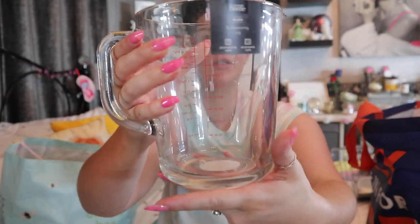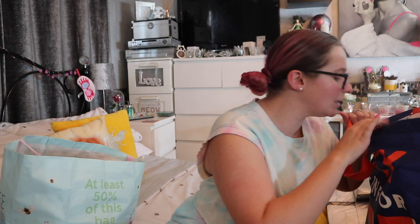There is a lot of stuff in here! From George Home at Asda — a one-litre measuring jug — I think this was two or three pounds for the glass one. In the last video I've got plenty of plastic, so I just wanted a really nice glass one in case I ever need a mixture to stay cold. That could be one of my baking bits and bobs. I want a really nice baking set — I spoke more about that in the last one.